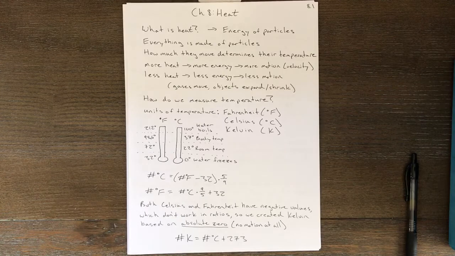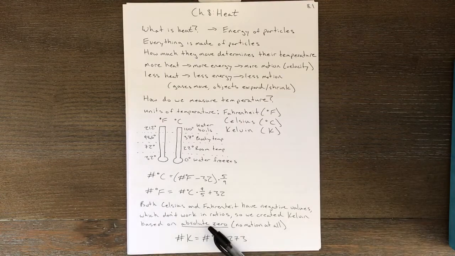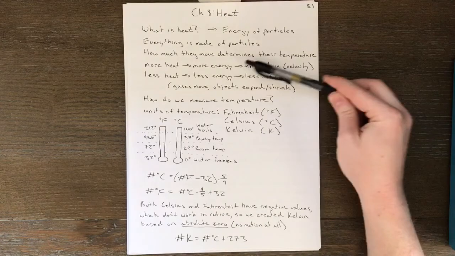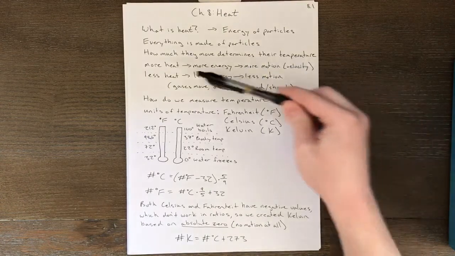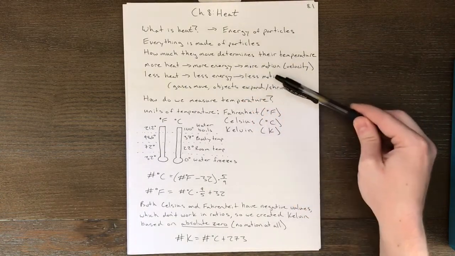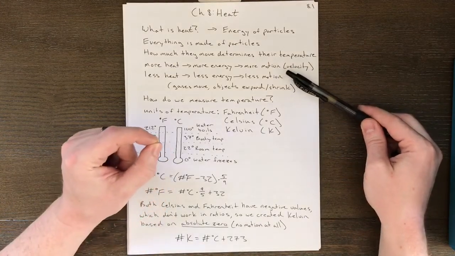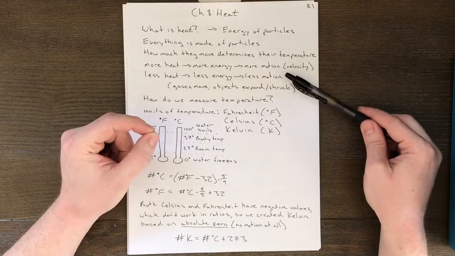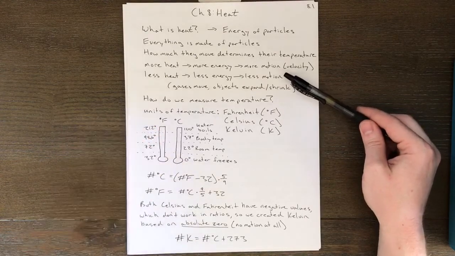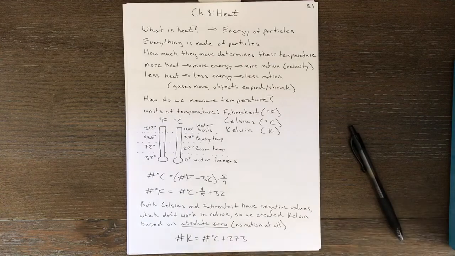We'll start taking temperature ratios. And for this reason, scientists created the Kelvin scale, and Kelvin is based on absolute zero. So we talked about how more heat means more energy means more motion, and similarly less heat, less energy, less motion. Well, imagine a temperature so cold, even atoms themselves don't move. Now, this hasn't actually been achieved. I'd have to double check what the lowest temperature is. It's something silly in terms of how many zeros, 0.00000 something Kelvin.